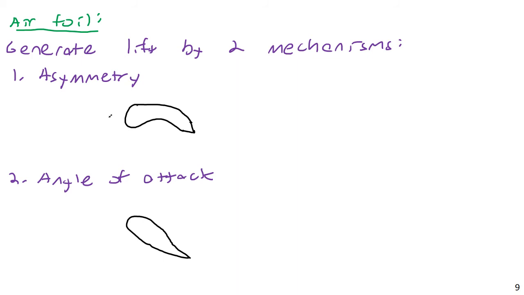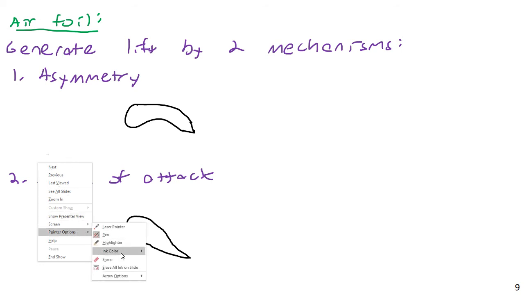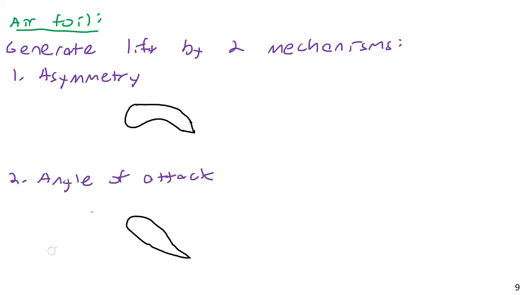So again, one way to think of asymmetry is that a common explanation is that you have two different paths a particle could travel. It could travel the top, or it could travel the bottom, and you make the curvature such that the distance along the top is longer than on the bottom. This means that the particle at the top will have to travel faster in order to keep volume conserved, and so with higher velocities you'll get lower pressure, applying Bernoulli, etc., and then you'll get some lift generated there.